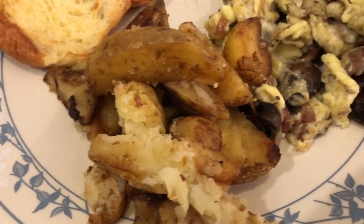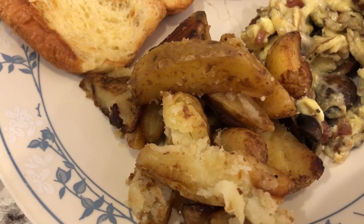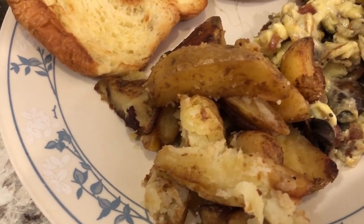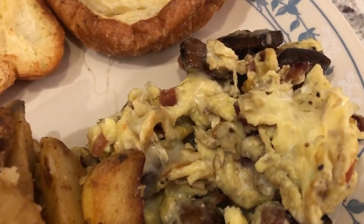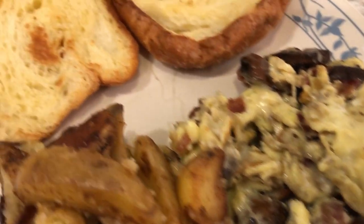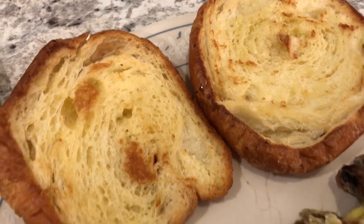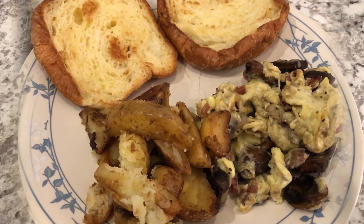When I made these, I didn't really see or taste any sauce on them at all. I just poured some grapeseed oil in the skillet, added the wedges, covered them, and cooked for about 10 minutes, then added some extra seasoning. We are also having scrambled eggs with mushrooms, mozzarella cheese, and crumbled bacon — Howard made the eggs. And then we had some croissants we needed to use up, so we just buttered and toasted them. This is what's for dinner tonight!